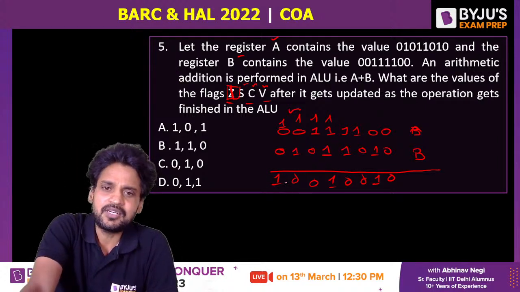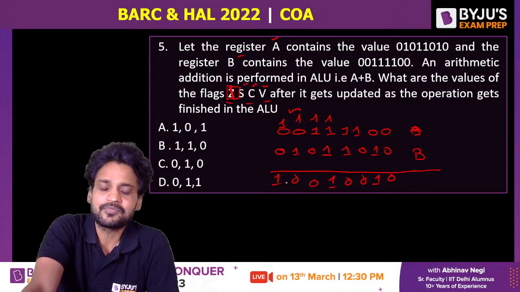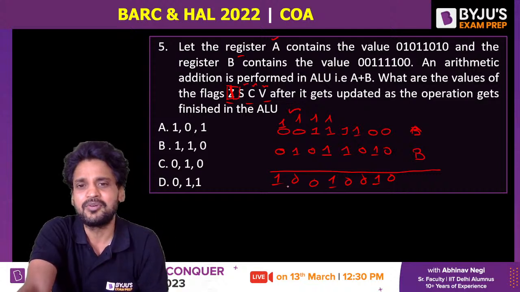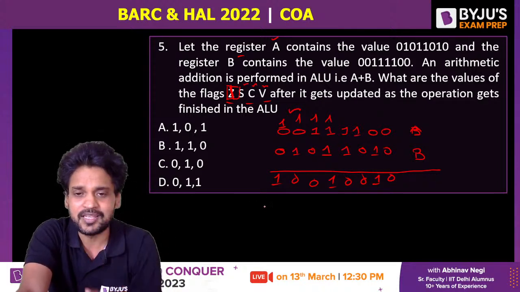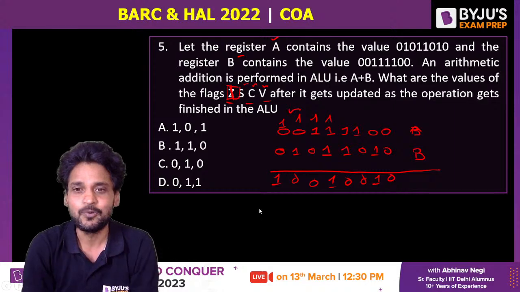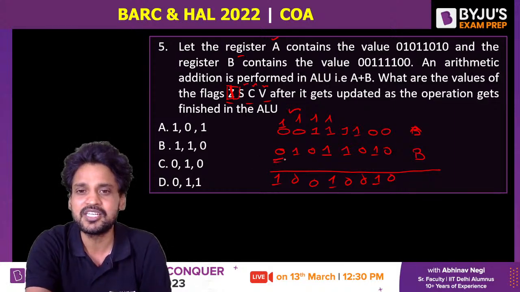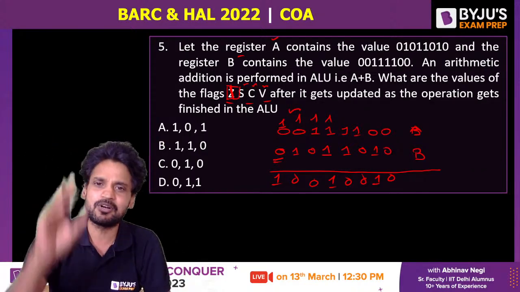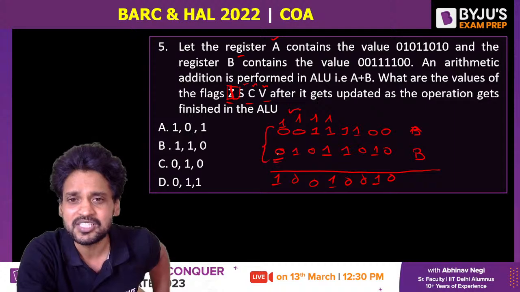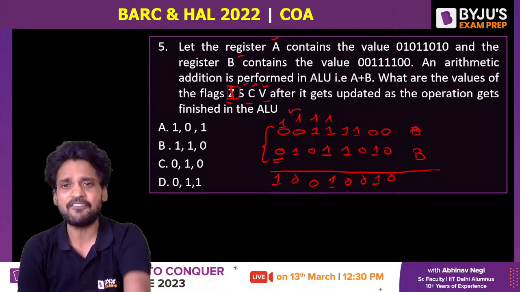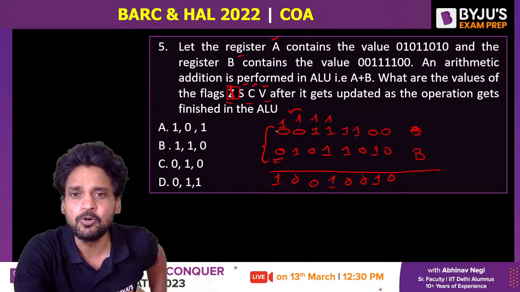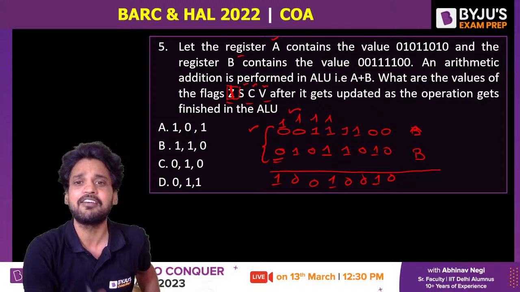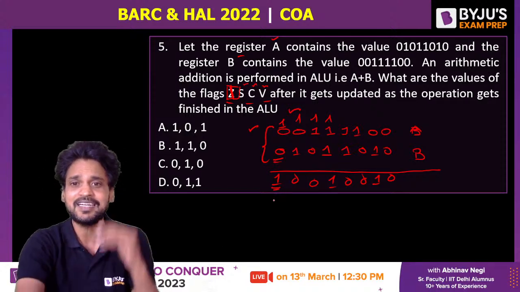Here, you might have heard about overflow, right? What is overflow? You might have been talking about XOR gate or doing carry in and carry out XORing. No, you don't need to do anything. Let me tell you one simple logic to understand overflow. If the sign bit is reversed, that is the overflow. You don't need to go for any XOR or XNOR or anything. The sign digit should not be reversed. During and after the operation, the sign digit should be the same. Two positive values are being added, so the result should also be a positive value. There is no negative, but we got a negative value here. So that means there is an overflow.